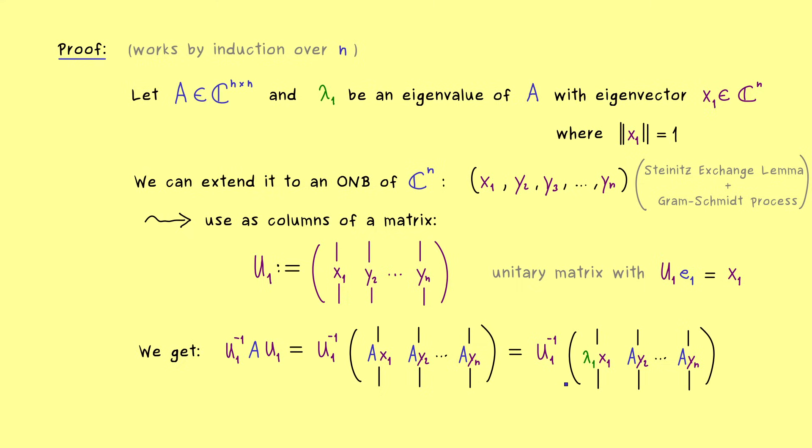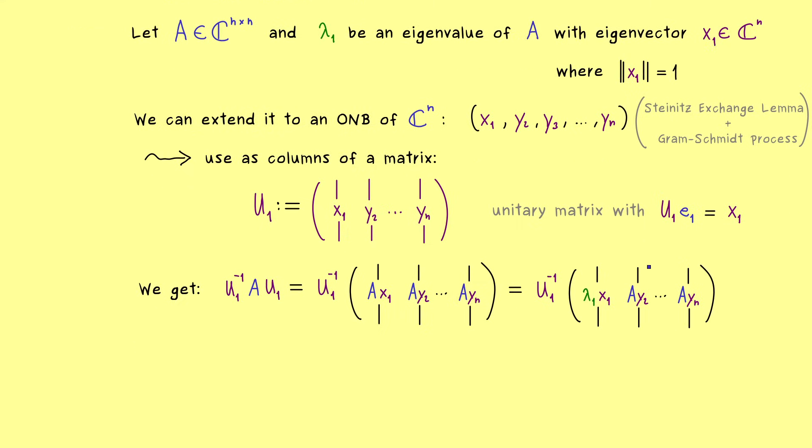And then in the next step, we can just let U_1 inverse act on the columns as well. And there we can use the fact that U_1 inverse of x_1 is equal to e_1. Hence the first column here is just lambda_1 times e_1. And as before, the other columns are not so important for us. We can just multiply them by U_1 inverse. And with that we have the resulting form of our matrix we are interested in. And there the first column tells us that we have lambda_1 in the upper left corner. And then just 0 underneath. And then the other columns give us something we don't care so much about. So I just put stars there to denote that there is something but we don't know it.